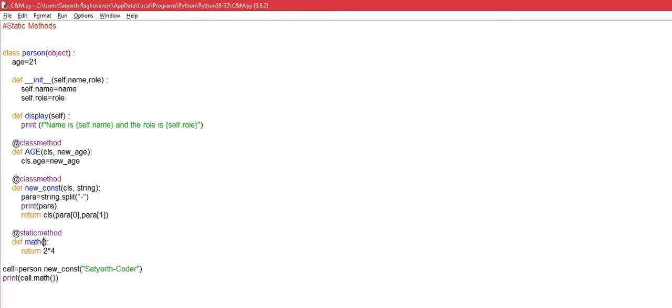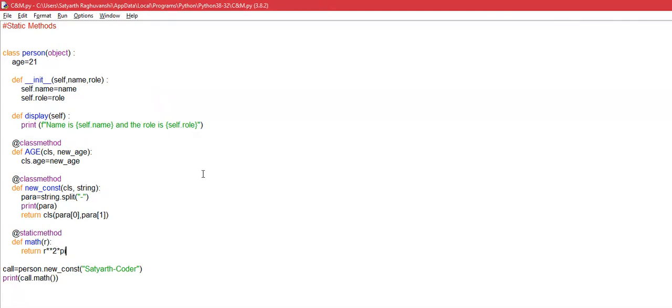Now if I want to give a parameter for this, let me just say radius r. And if I say return r power 2, multiplied by pi.